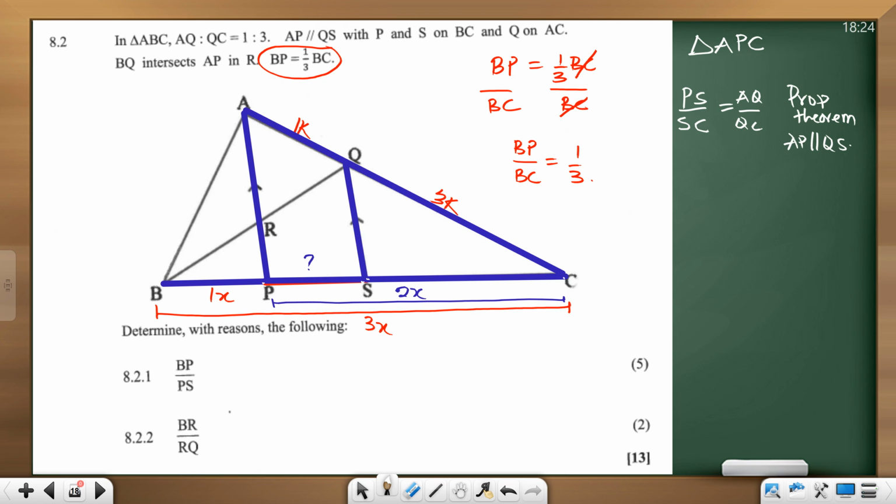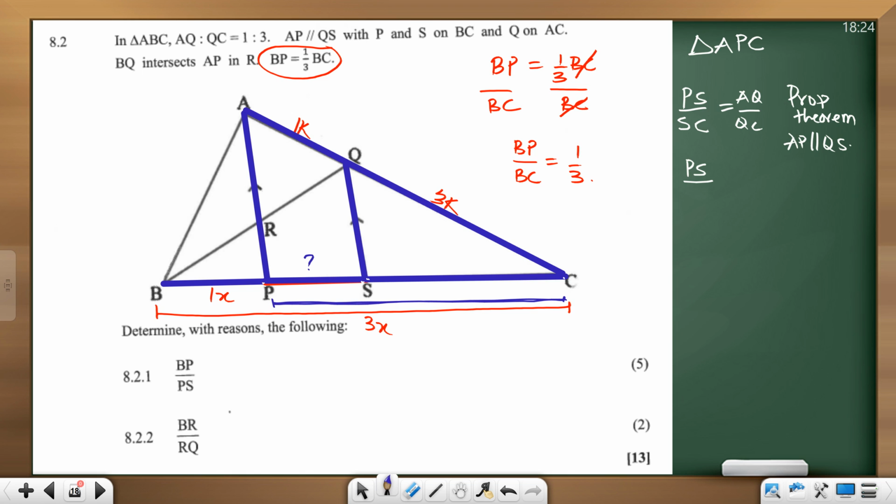PS over PC. No, it would not be wrong. All right, Mary, I'm going to use it as well. Let's see where this one will lead us. Do I know PS? No. Do I know SC? No, we don't know SC. The way I wrote this 2x, let me write it nicely. Since we don't know SC, this would not take us a long way.